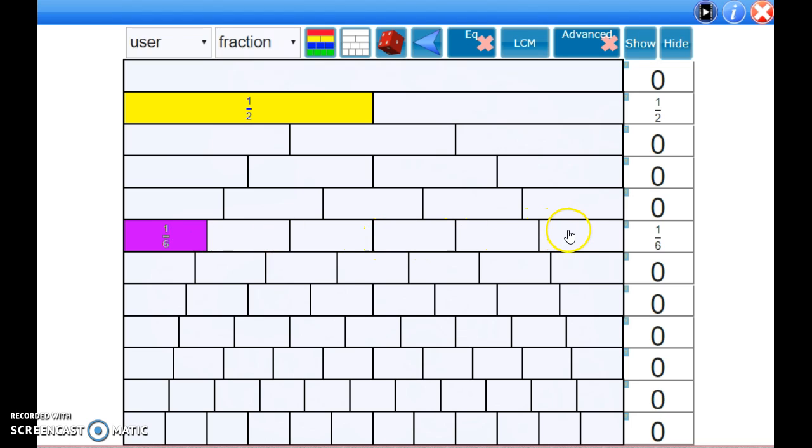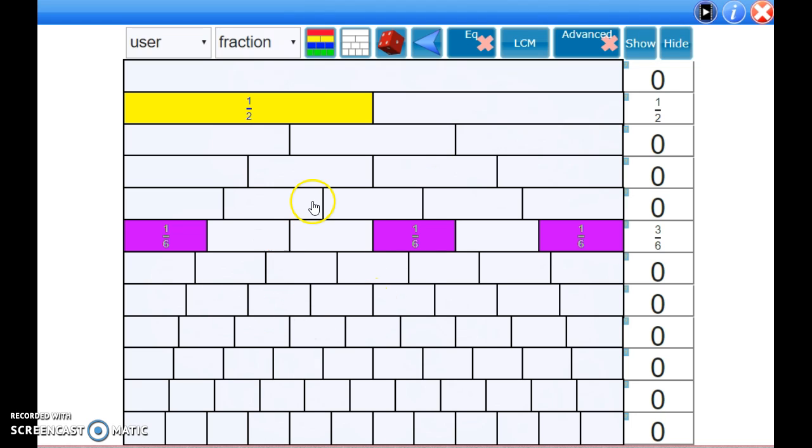So what you can do instead is spread them out differently. So your partner now has to look at this and go, well, 3/6, 1/2, and maybe they can figure out a way to tell if those two fractions are equivalent or not. So that's one possible way to play the game.